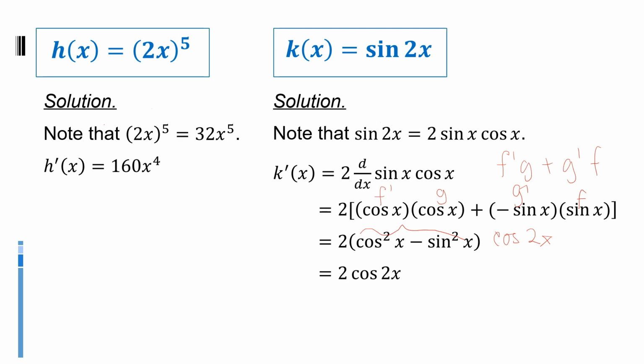Now, the question is, meron bang way na i-differentiate ko to na hindi ko na kailangan kunin yung equivalent niya? For example, dito sa ating trigonometric, di ba? Paano kung nakalimutan mo na yung sine 2x or kung ano mang identities yan? Fortunately, meron, and that is called the chain rule.